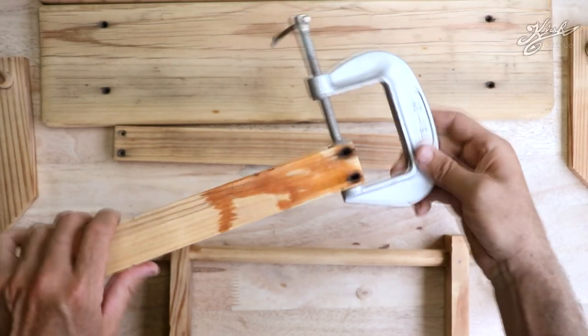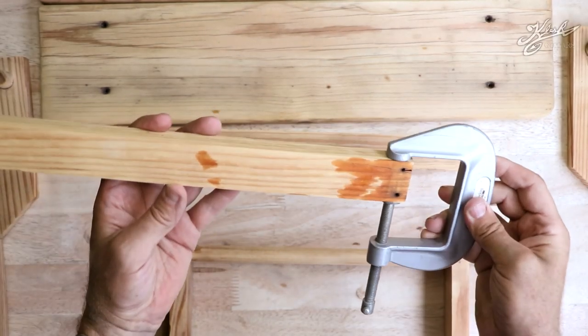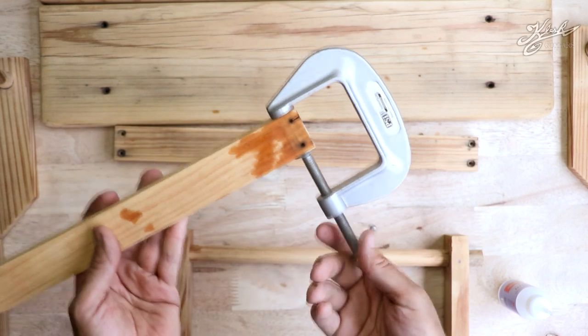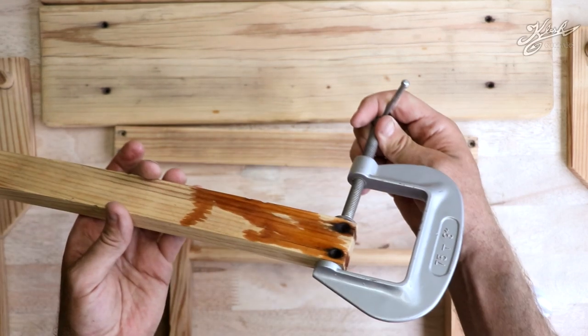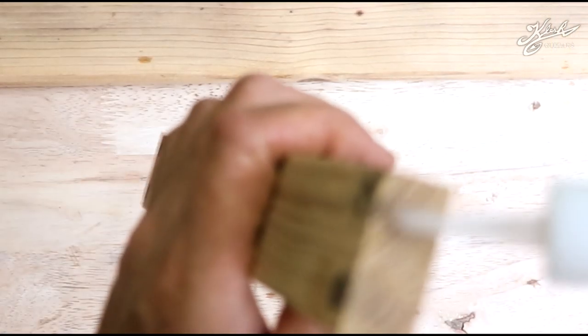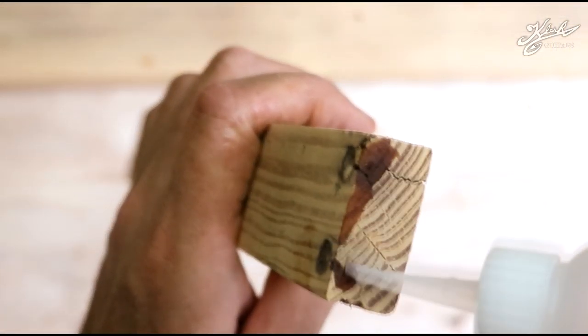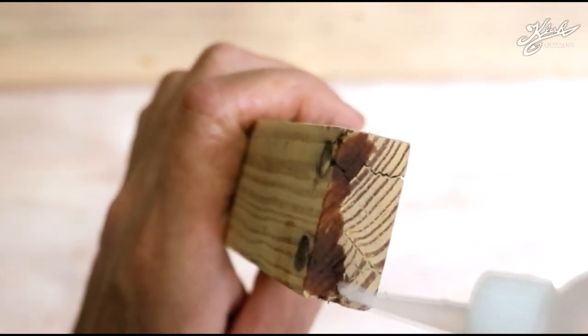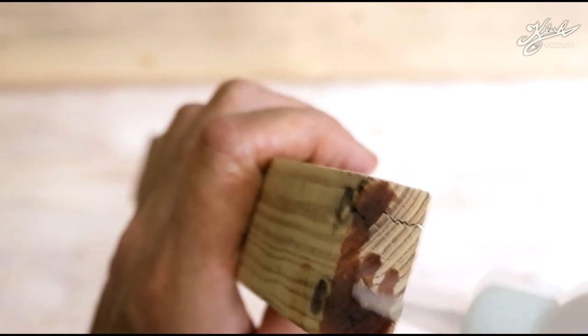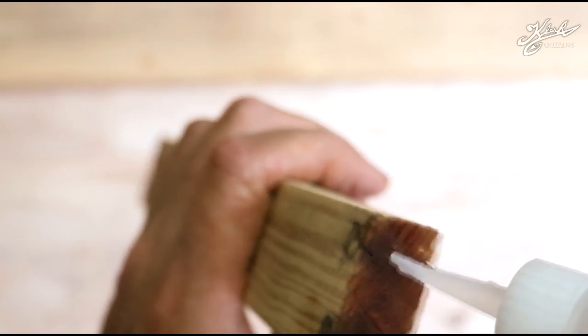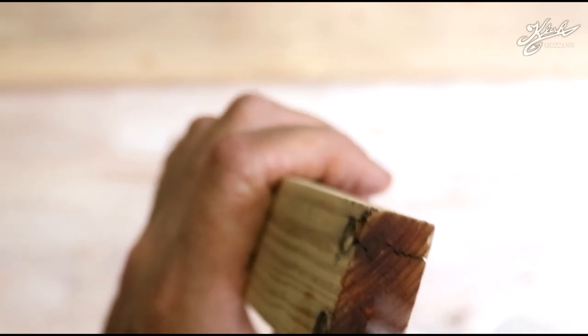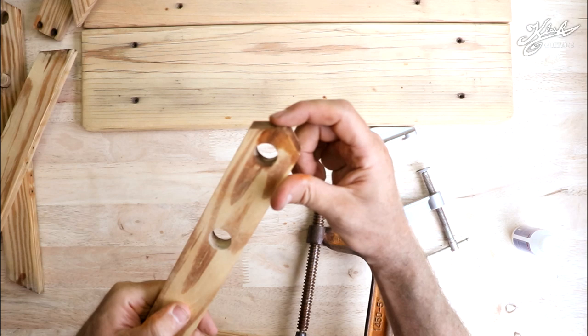All right, we're just gonna do that for pretty much everything just to repair stuff. You don't have to leave this clamp on very long, maybe less than a minute and that'll be cured. When I put super glue on the ends, the wood grain acts like little straws and it sucks it right in. That's also gonna help prevent any future weathering or cracking. It's gonna seal all these ends up.